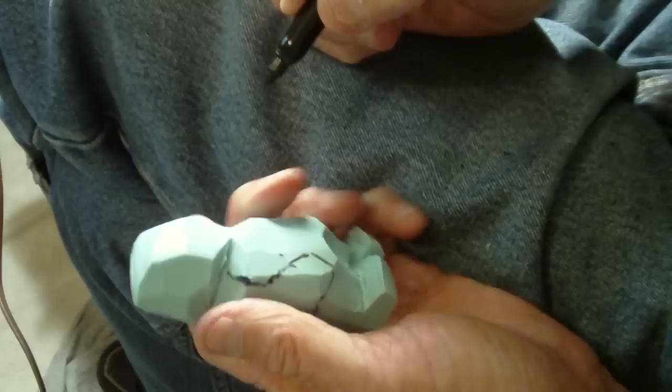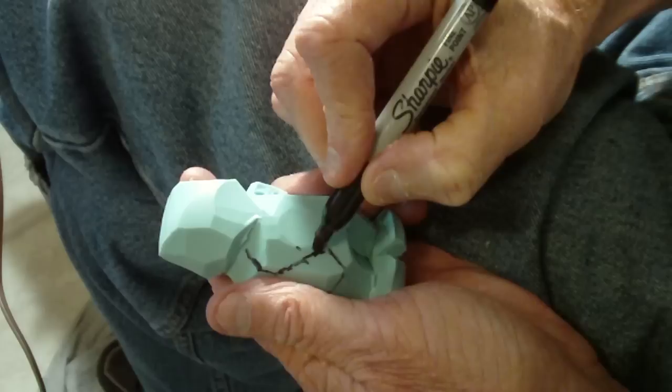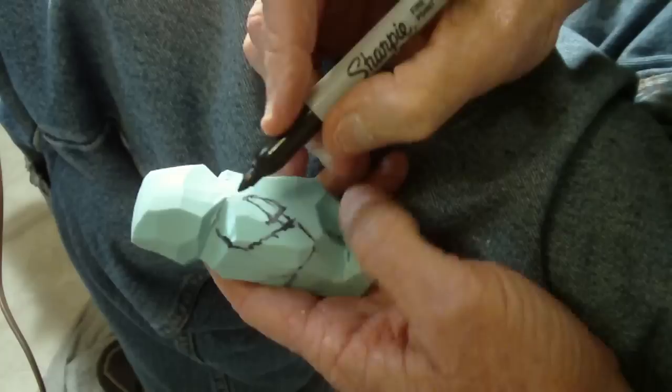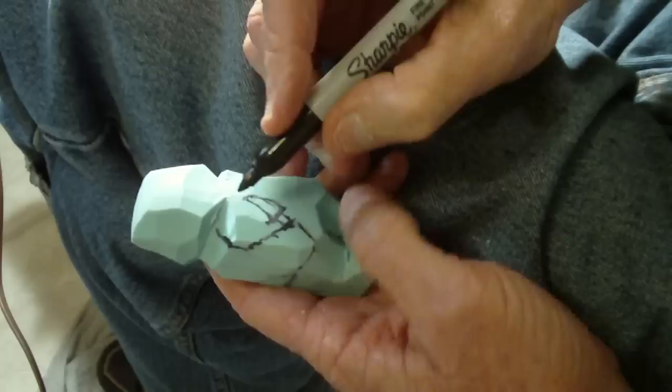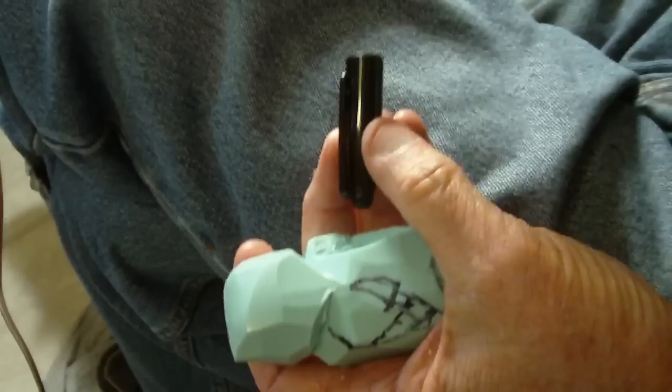His hand will come out like that, and then the sword or the knife will be in that hand. So what I'm going to do is I'm going to kind of come up like this, come across, and then we're just going to draw a little sword in there. I don't really have a lot of room in there so I can come further down here and make the sword longer — just like that — where it comes across the chest.